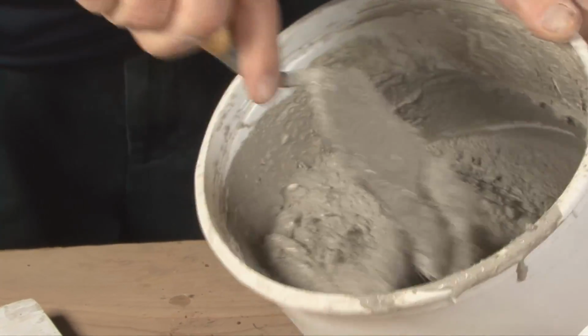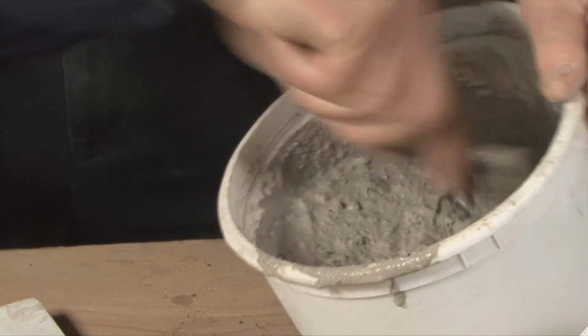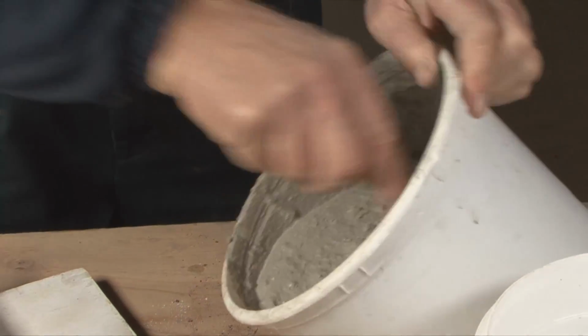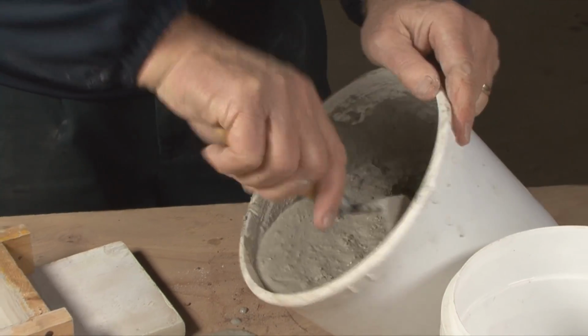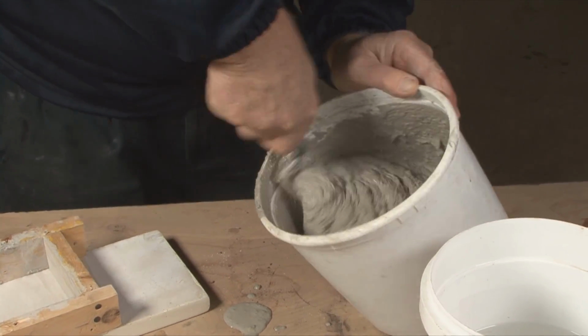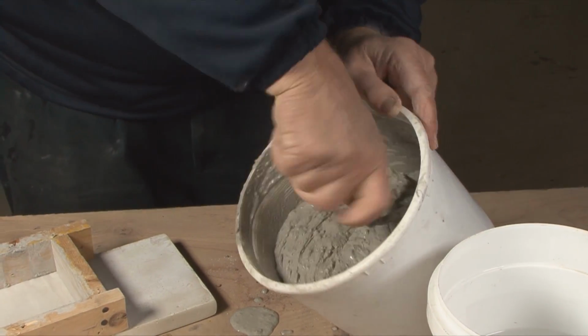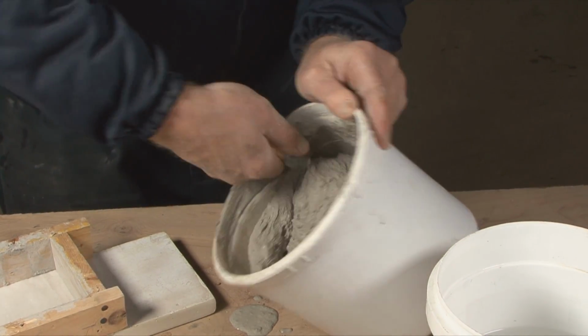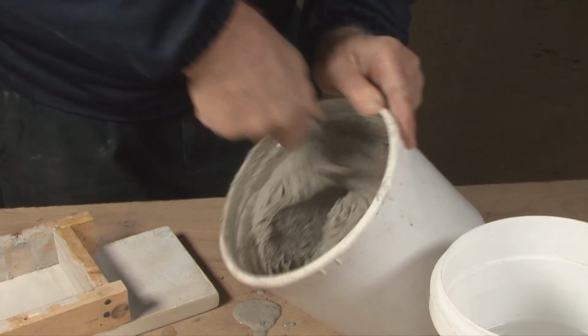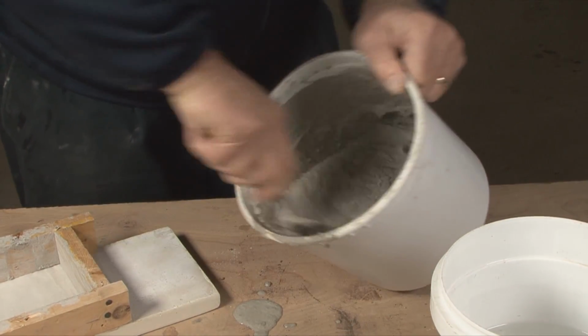It takes a bit of mixing to get all of the dry particles. So I'm going to turn the container around here and continue to mix by hand. This can be mixed with a drill motor or other types of mixers, but in this case, we're mixing by hand.